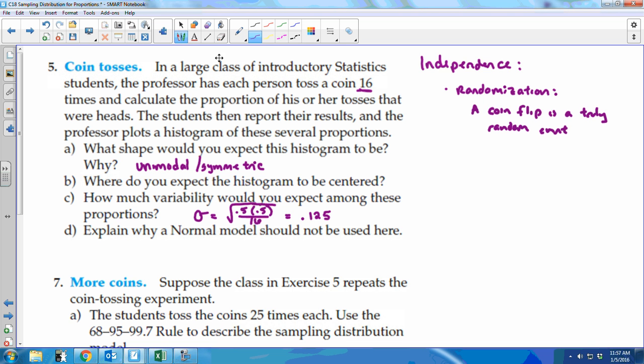Let's put this in the context of yesterday with your activity. Was randomization employed when you selected M&Ms? Right, you're supposed to take random samples. You're supposed to shake up the cup and then draw out without looking, right? So you would say randomization was employed in the selection of the M&Ms.